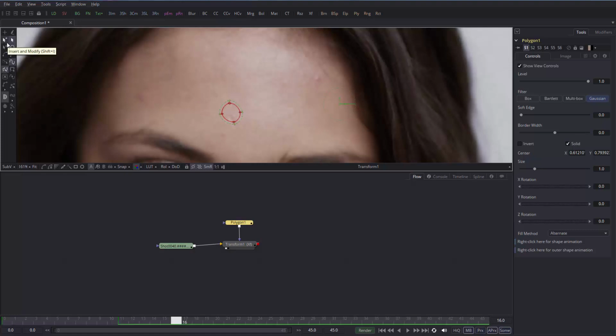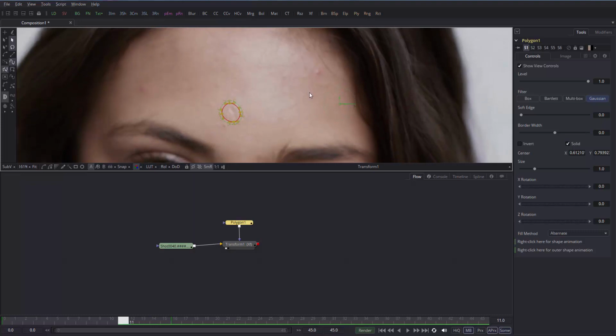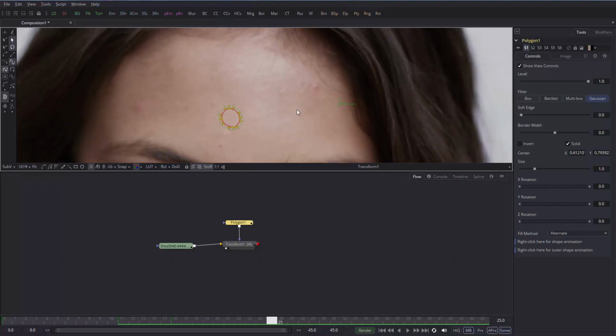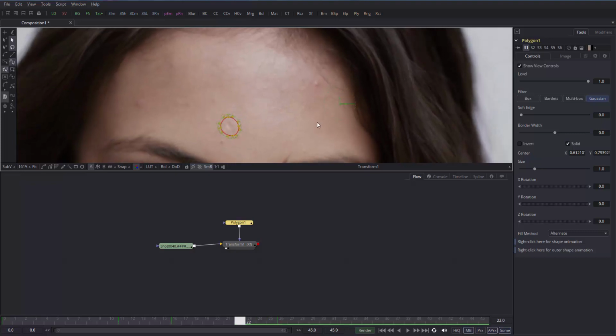So if we have this plus key, you're modifying this shape. And we really have a shape that we want to not modify. So we're going to click that. And now we're going to animate this. And we're going to watch it through the sequence. Okay, so it starts to decay there.